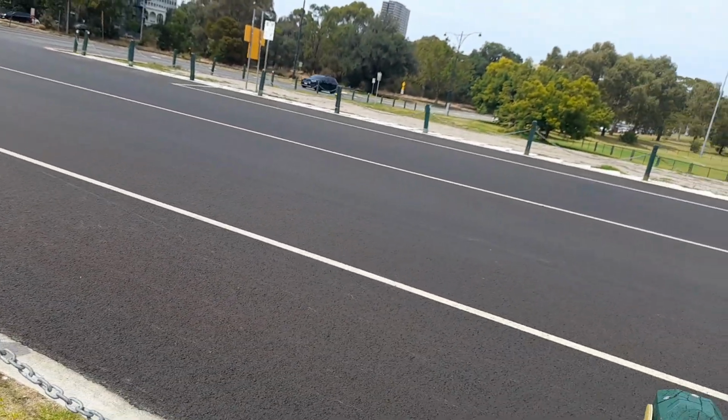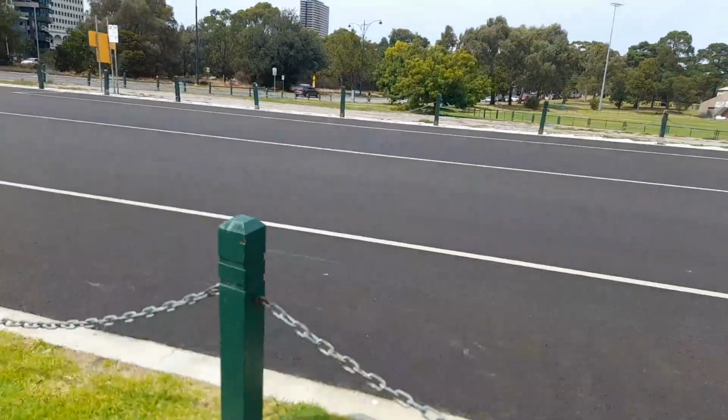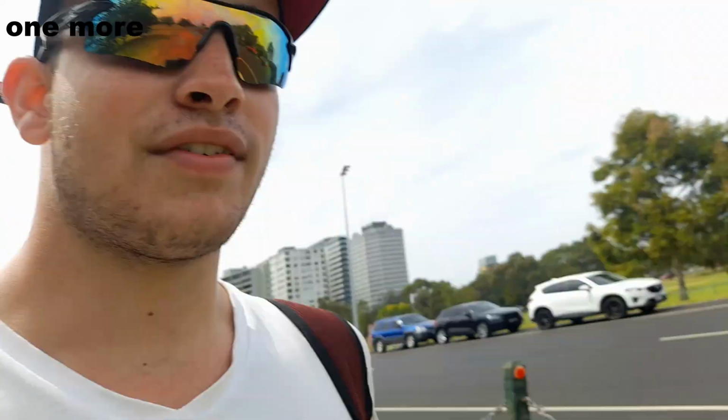But yeah, look at this. I am literally standing on the apex of turn 11. That's pretty cool. So yeah, if you can make the move stick, and I reckon it looks so much wider from what I can see. It definitely looks wider. So if that's designed for a better overtaking opportunity, then I can see that. Yeah, let's continue on to turn 12. I think from 11, the rest of the track is fine. I don't think there were any other changes made, because turn 12 isn't really an overtaking spot.